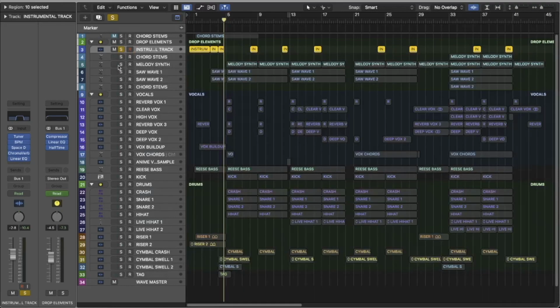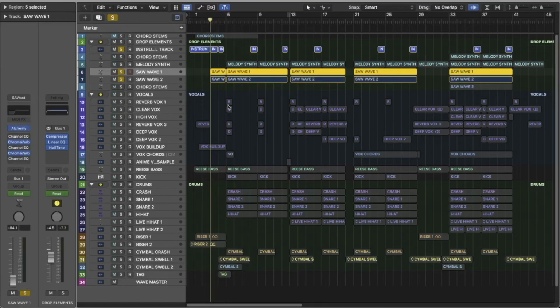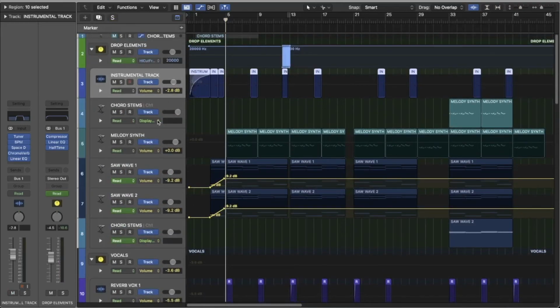Next up, we have the saw wave up here, which is just a basic saw wave. Actually, this is one of the saws that Rizumi made, and he gave me the project file for one of the tracks he made, so I borrowed the saw off of him. So shout out for that, thank you. Yeah, so that's that bit.